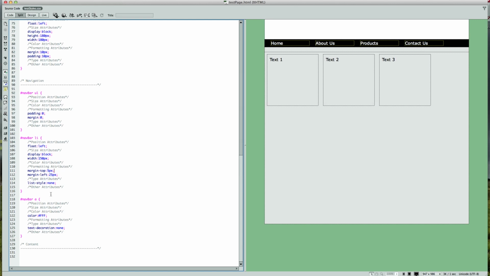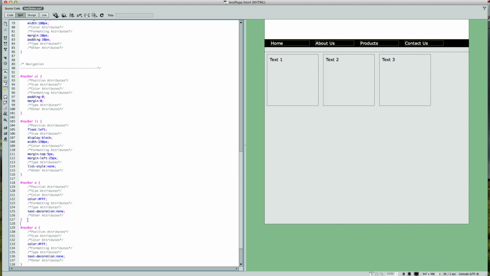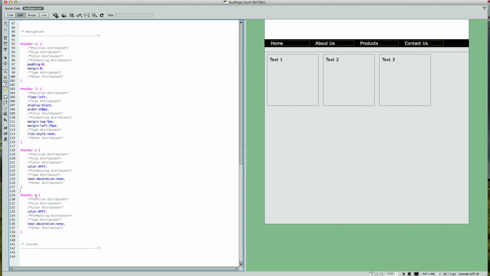So the last part of cascading style sheets that I'm going to talk about is called a pseudo class. So I'm going to copy this, and we're going to add a pseudo class to this anchor tag that we're styling.